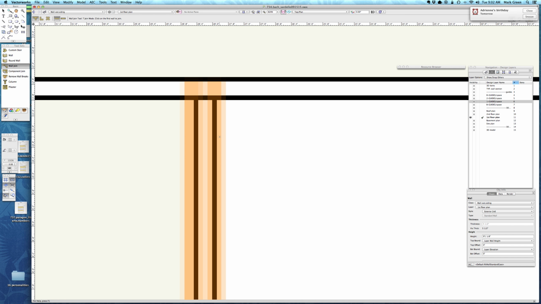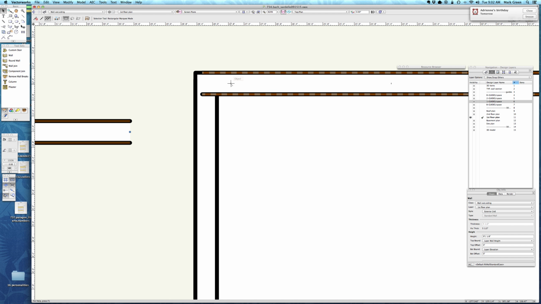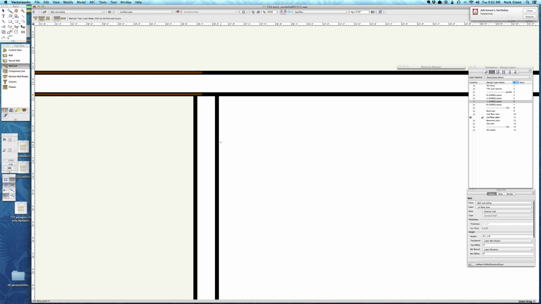The reason I'm doing it this way is because, see, this isn't really a correct join. In the first part of that join, when I make an L join, it's making this correct. And then I'm connecting this garage wall to that properly connected L join. I'm just going to undo a couple things there. So that's the way we were. So make the L join and then just make the T join.